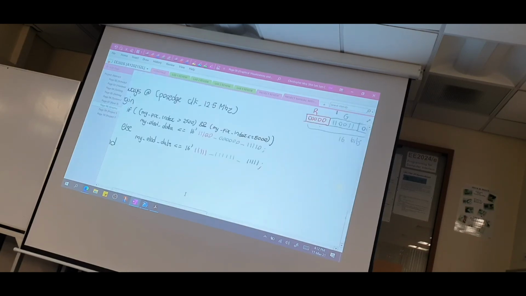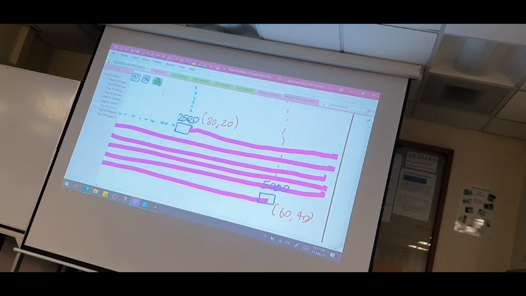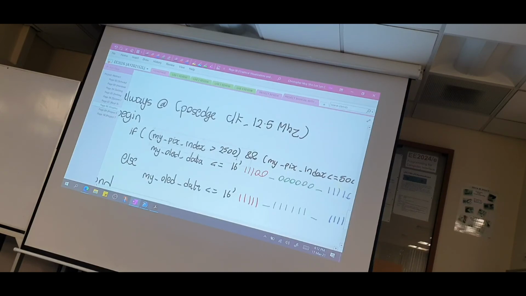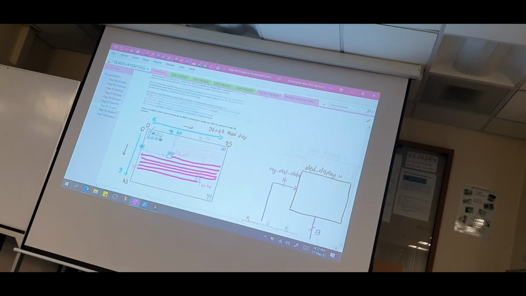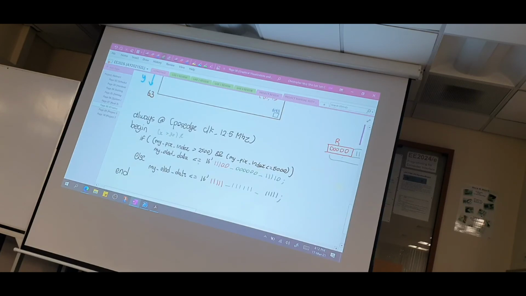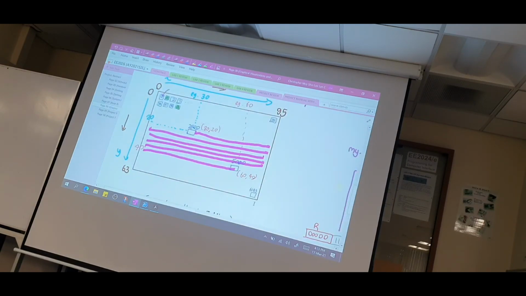In other words, if you want to draw this same thing, this time you no longer use a pixel index, instead you use an x and y. So the code will change as follows. Instead of using this, you will say if x is, let's say, greater than 30. Yeah, 30 to 60. So if x is greater than 30 and x is less than 60 and y is greater than 20 and y is less than 40, then I want my OLED data to be this. So now you are going to use x and y coordinates. Do not use PixelIndex, it will be very difficult to create pictures. But if you have x and y coordinates, it is easier to create a picture.